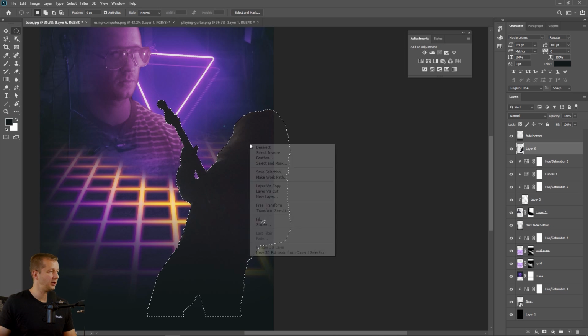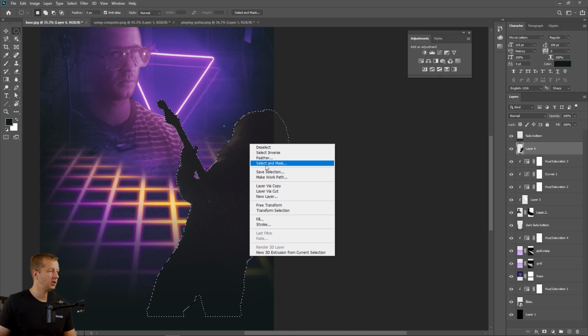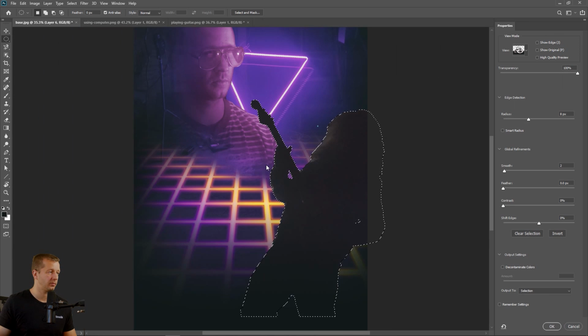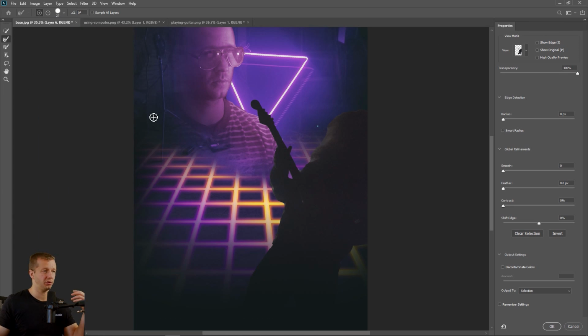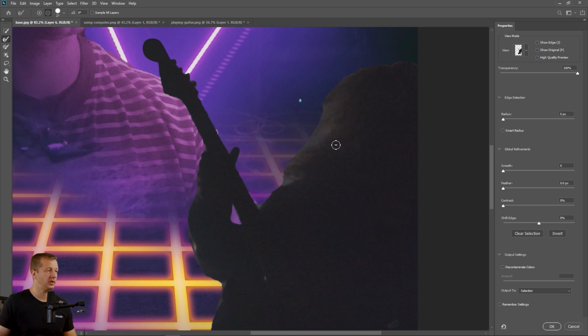Now after doing that, we'll choose our marquee, and we can right click and choose select and mask. It's going to change up your user interface a little bit, and bring up some tools over here and also some properties over here. Now, if we zoom up, leaving the same settings that are on there now, we can just left click and start to get rid of some of this hair or the white parts around the hair. We want to keep the hair, but get rid of the other parts. And it works really well just by the default settings.